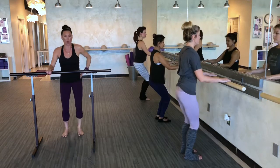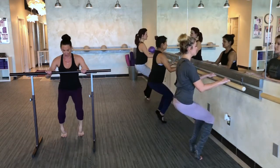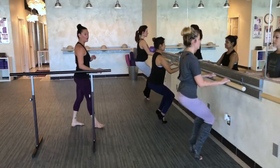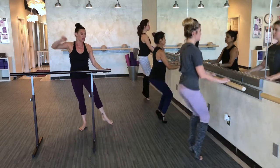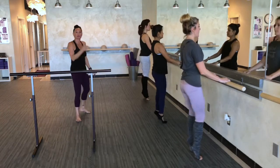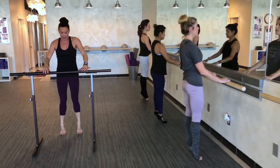Stay lifted in those quads. Here we go. And down, roll, push. Down, roll, push. Nice. And as you straighten the legs, I want you to feel the Achilles heel stretch all the way to the glute. Nice. So your heel lifts, and as you elevate, you squeeze the booty. Down, roll, squeeze.